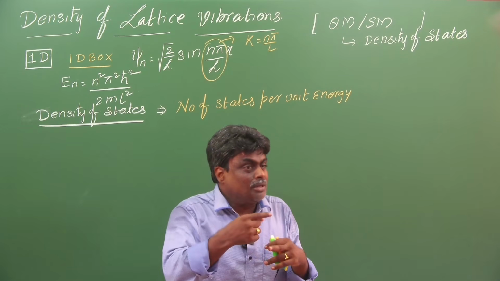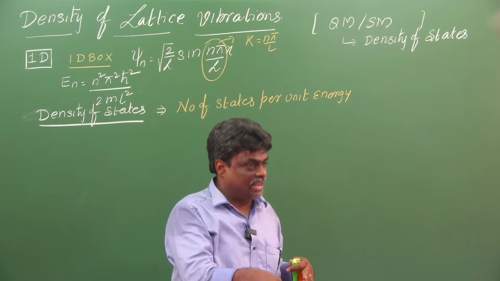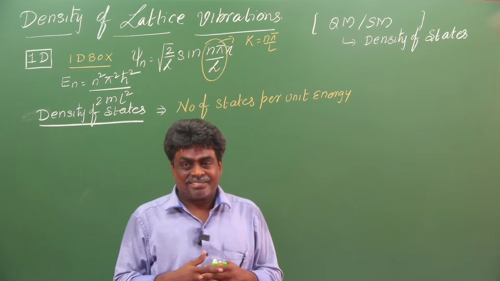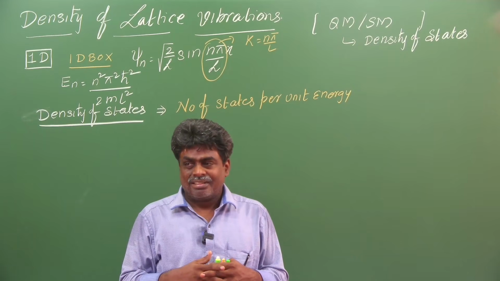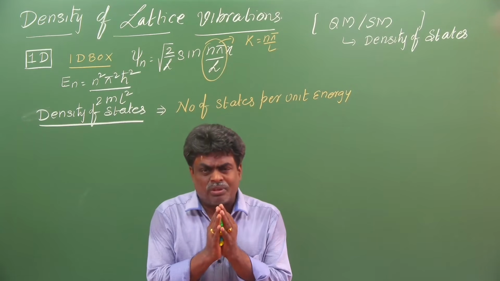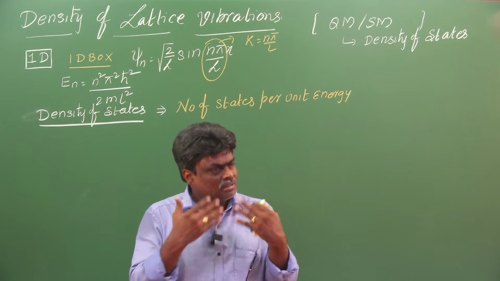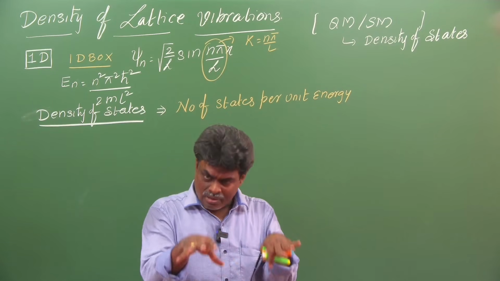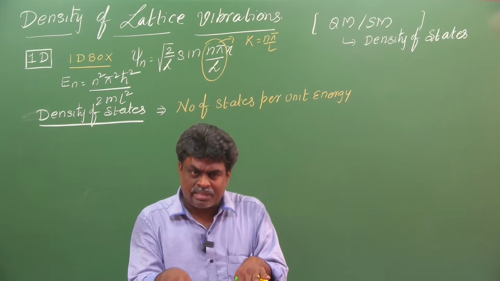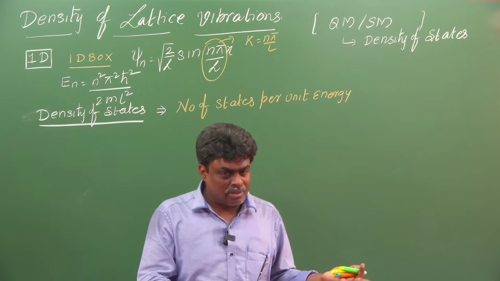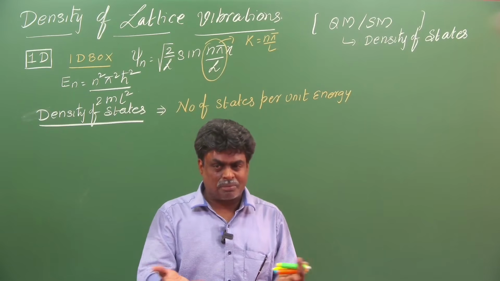When you are able to say directly without counting, same lengths are there. Sir, why can't you count? I can't count 10 to the power of 23 atoms. Not only me, the whole world population could sit together and count the Avogadro number of atoms, and it would take their lifetime. It's not possible to count the Avogadro number of atoms per cc.